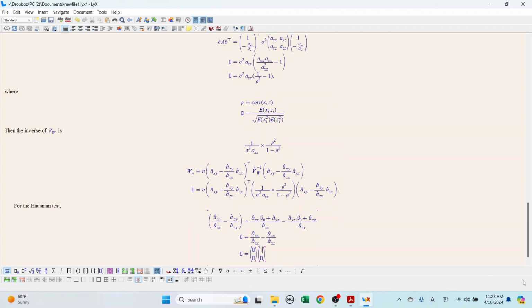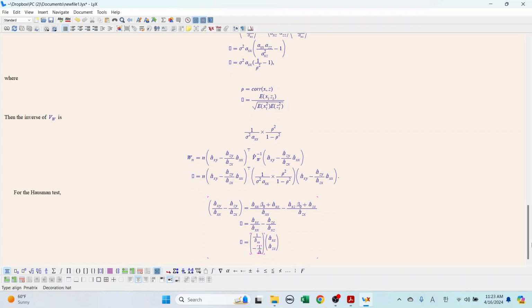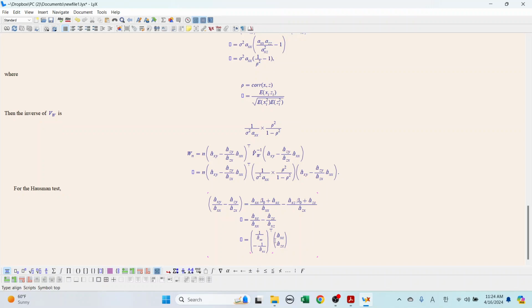Then, as before, I am going to rewrite this using vectors. So the idea is in the second vector, in the end, we are going to apply the central limit theorem on x epsilon and z epsilon. And what you multiply to them is 1 over hat AXX minus 1 over hat AXZ, right? So of course, transpose here. And as before, we are going to apply the central limit theorem here, and it converges to something else.